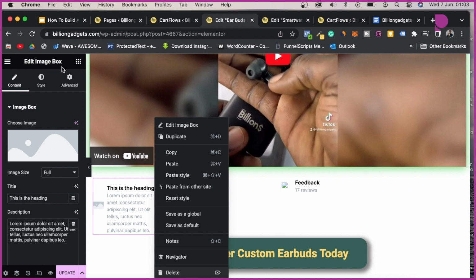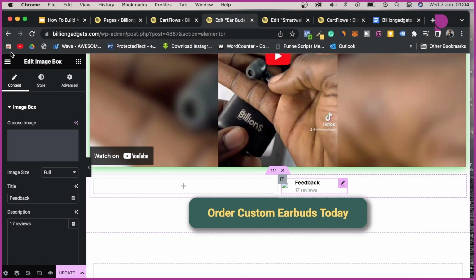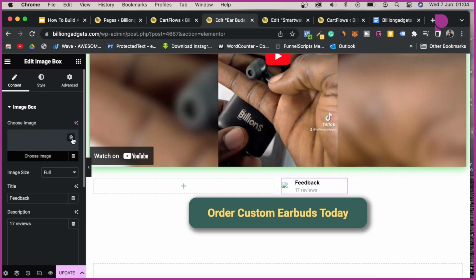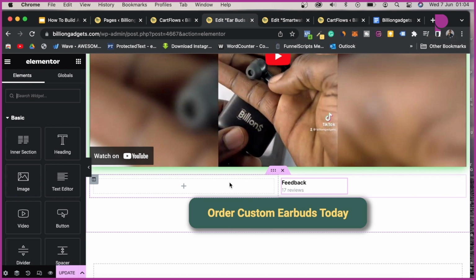So let's just delete this image box. But image box is what actually gets you that particular result of this feedback. There, as you can see, it's also an image here. It's image box that was used. See it here, image box, right? But in our own, there is no image, and that's on purpose, just so that you get that particular result like that.